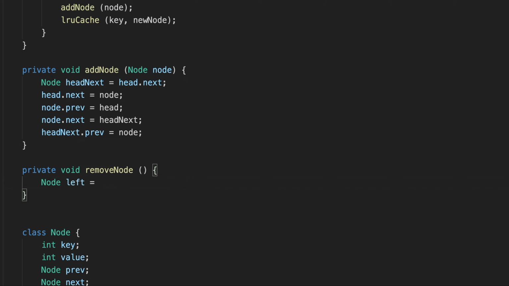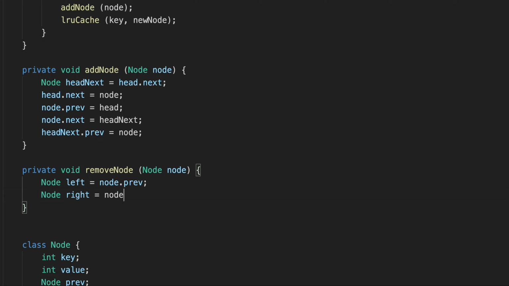What is on the left? Whatever node previous is, is our left. And now let's take the right, whatever comes to the right of the node, and it's our node next.